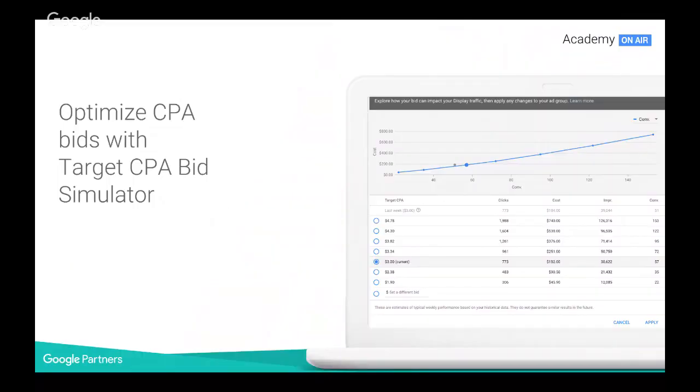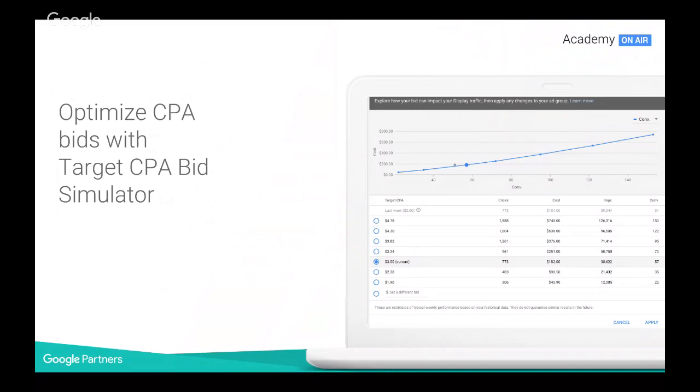All right. And then in terms of the CPA bid, let's say that it's been learning for a while, it's finished learning, you see a great result, and you want to see what you do next with the bid. In terms of lowering it or raising it, just try to stick to 20% at a time, because if you significantly lower it or significantly raise it, that's going to be a bit of a shock to the system, and it will kick off back into learning mode.